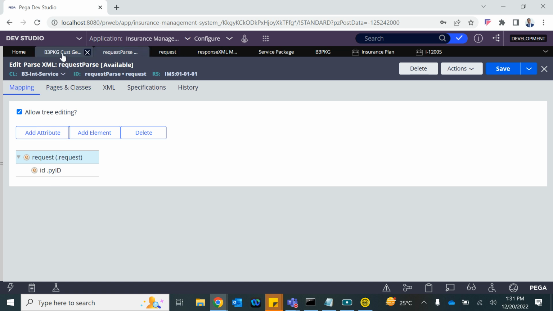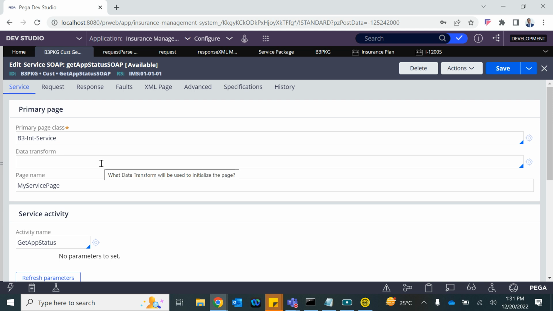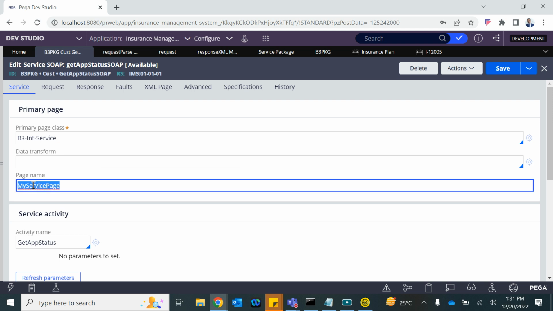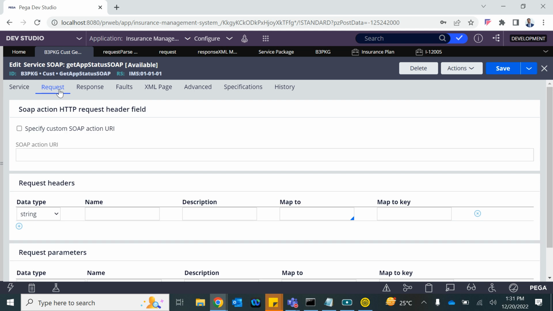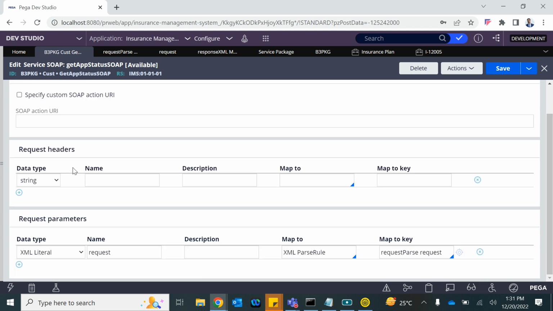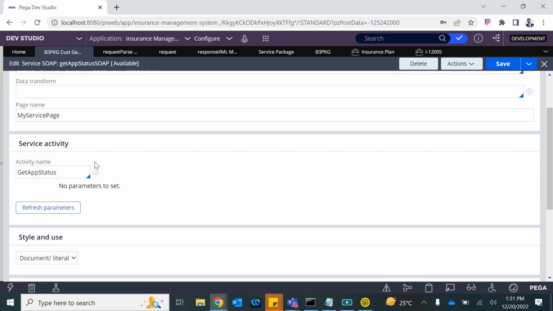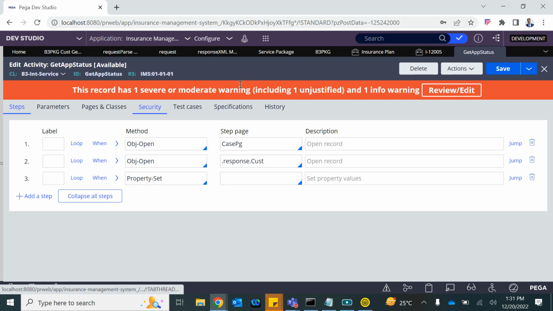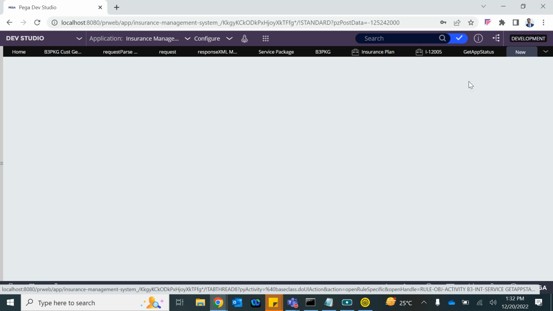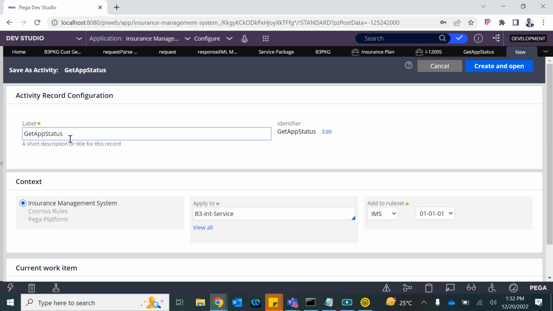So my service page is the primary page. I think we will have to do just this modification in the service activity. Let me save as this, okay? We will not disturb the REST one.